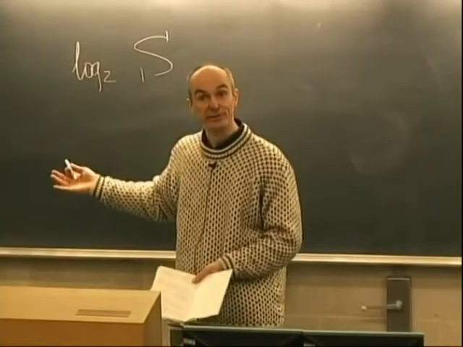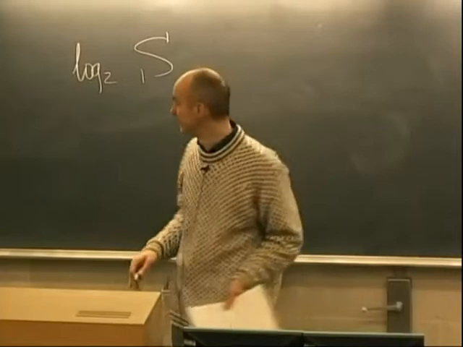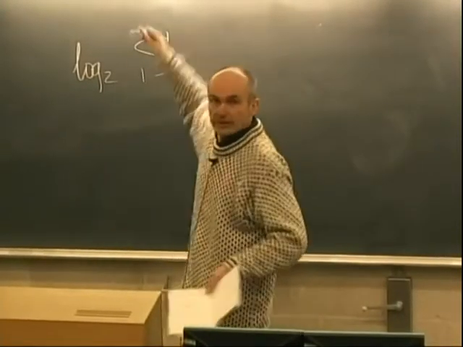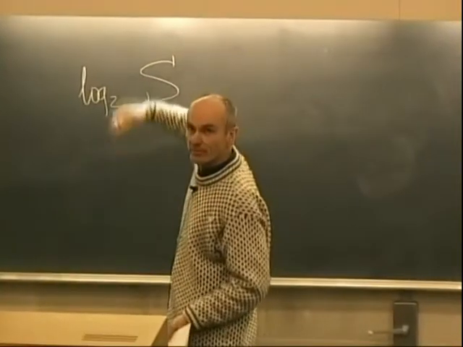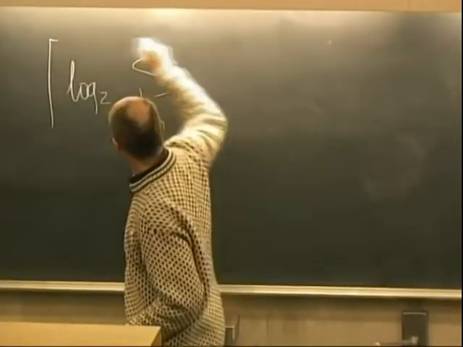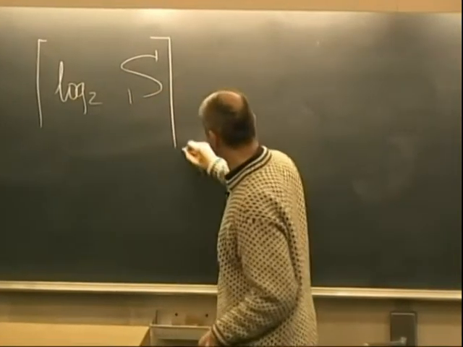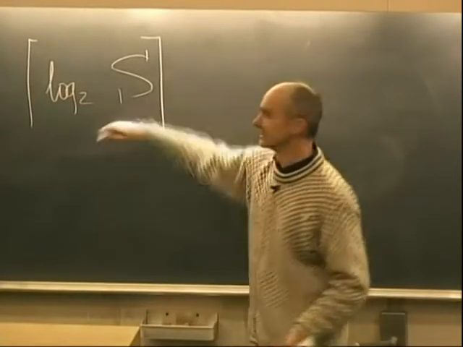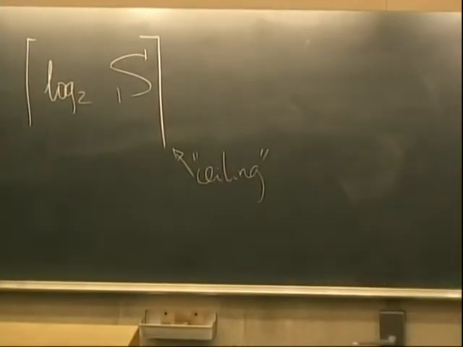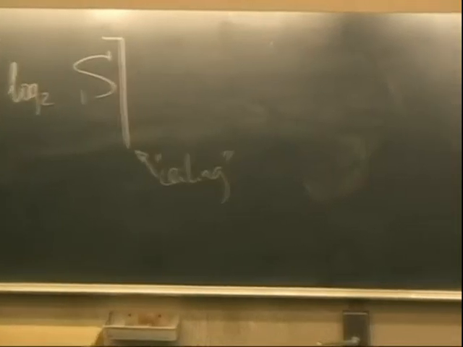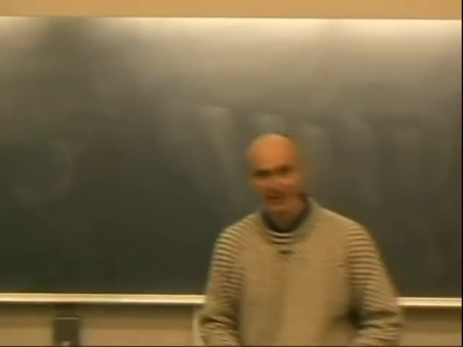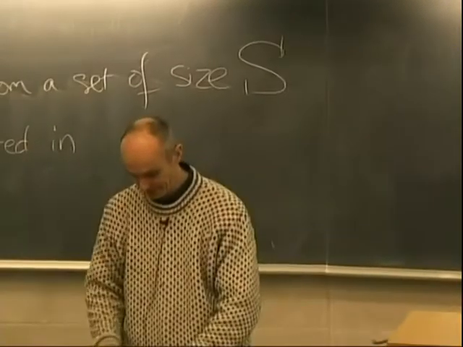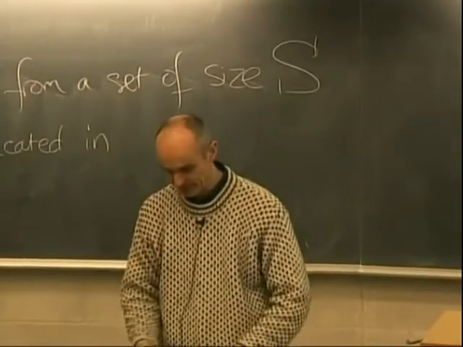Log of 64 was 6, which was nice and convenient. In general, log of sort of 67 or something, we'll have to round it up a bit. So maybe you need to go up by almost 1. And we call that ceiling. So this symbol here means ceiling, which means take this number and round it up to the nearest integer. Okay? So log S is definitely the spirit of the answer we're after, and if we're being obsessive, we ceiling log S just to make sure that we've got the right integer.